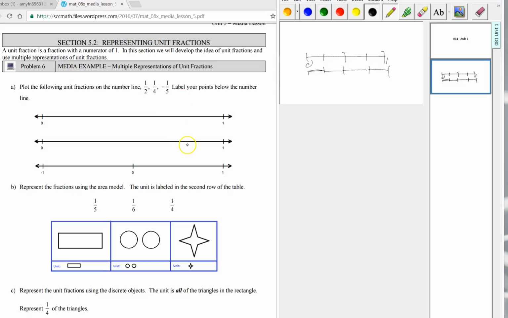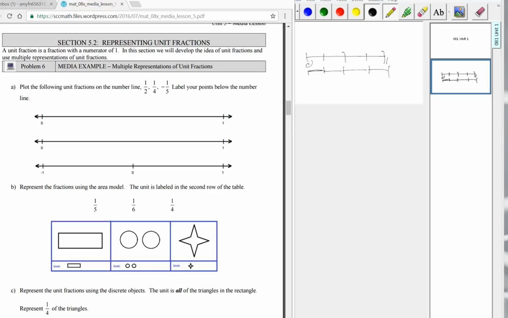So we start with a continuous model, the number line. Here we have an area model. These are always interesting because notice we have various units, and in this case we have 2 circles as the unit. So this is both discrete and continuous because you have 2 discrete objects, but within the single object it's continuous. If you found the area, you would shade in everything. Sometimes that makes things weird for students. They wonder if they can cross over into the other circle.